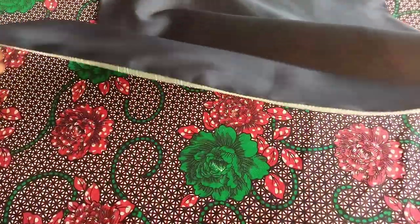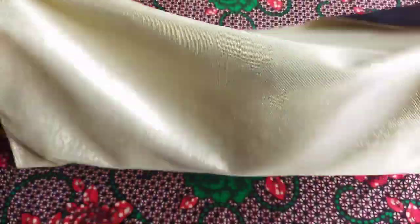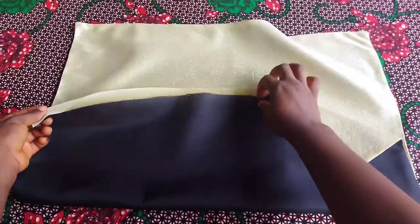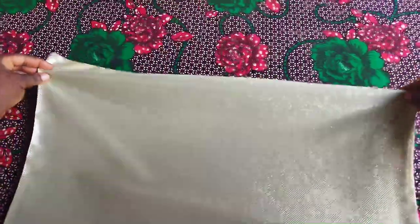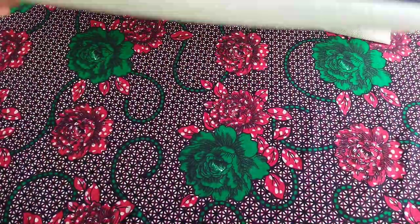The material, I pressed it down with iron, so this is the outcome of it. And next, what we're doing to this turban cap base is to form my pleats. So I'll be forming my pleats from that edge where I did my sewing. Just watch carefully and you will see what I'll be doing.